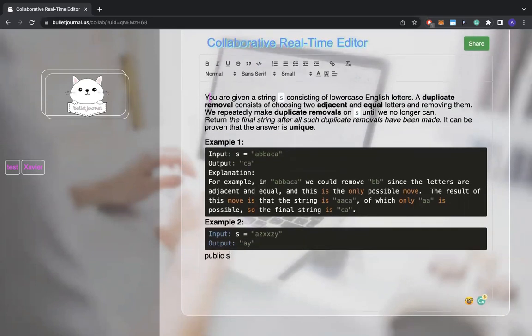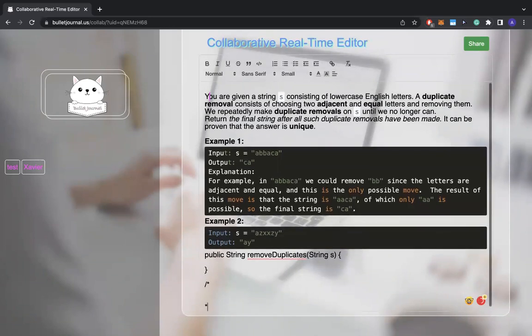I'm going to return a string. Input is also a string. I'm just going to take a couple of minutes to think of the solution.